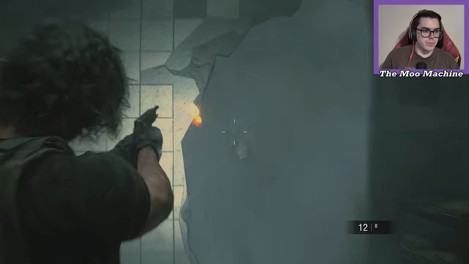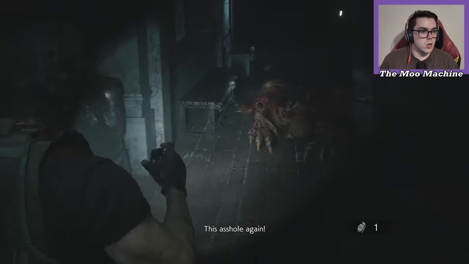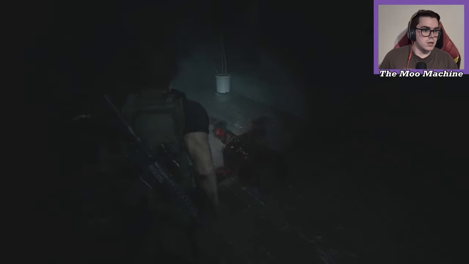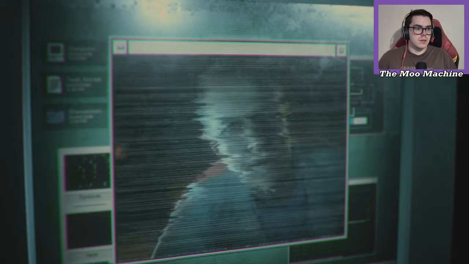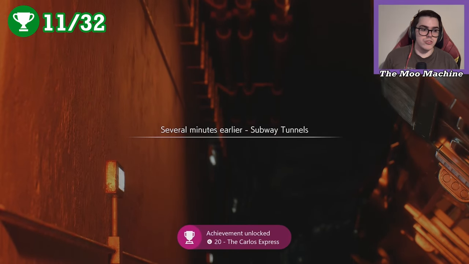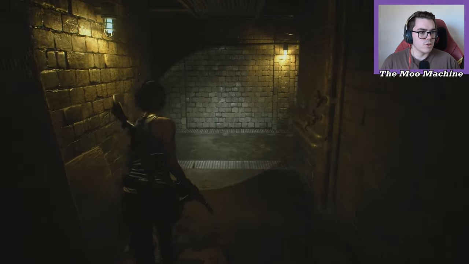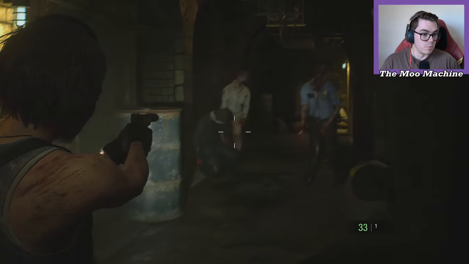Okay, so maybe the doors weren't as helpful as I'd originally thought, but on attempt two, we managed to get past the zombies and the liquor and find Dr. Bard. Then figure it out! I want our cell, man. Oh, that's Chivo. The Carlos Express. Leave RPD.